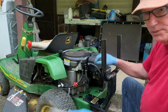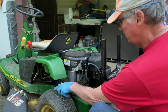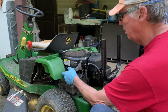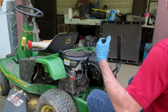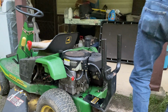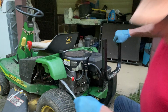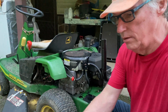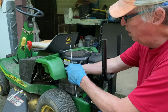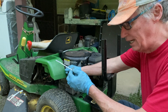I'm having to zip tie this line a little bit up off this tire here. I have some zip ties here. I'm going to go ahead and do that. Now, these are white zip ties. White zip ties are not as strong as what you call gray zip ties.